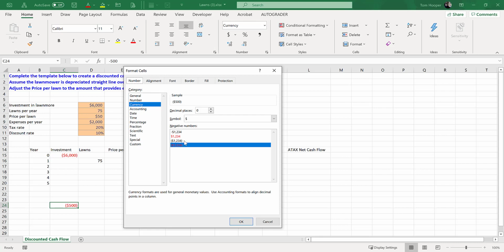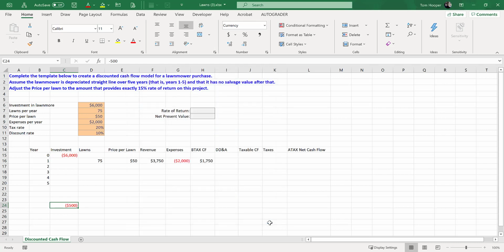At least on currency, I have four negative number options. So I could show my negative numbers in parentheses, but keep the font color black. I could show it without parentheses and make it red. I could show it with just the negative sign black or parentheses black. So any of those, it's kind of like formatting percentages. Excel doesn't know or care which format we used when it does the calculations. So let me undo that. If you want to make yours look like mine, that's how you would do it. That was certainly not required for this.